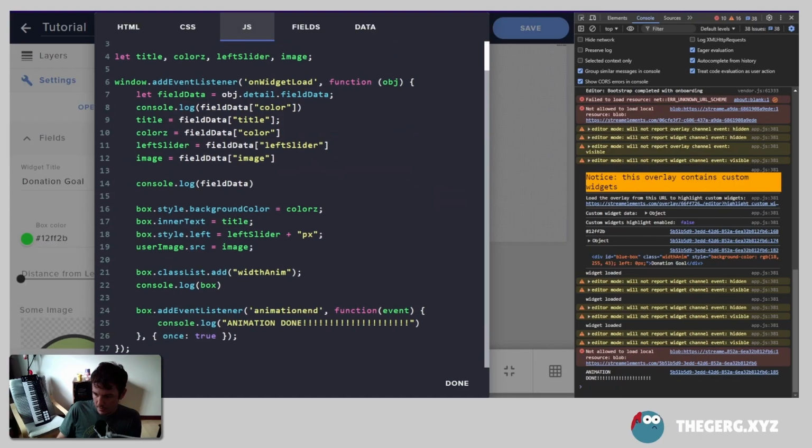But we don't want to know when it's done. We want to remove the class. So let's say box.classList.remove, and then we're going to remove width anim.